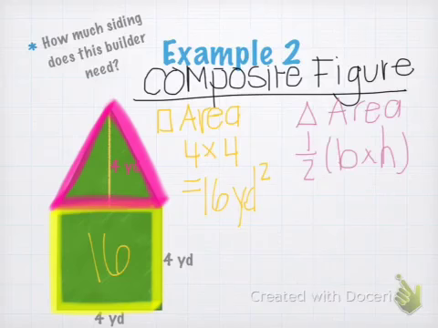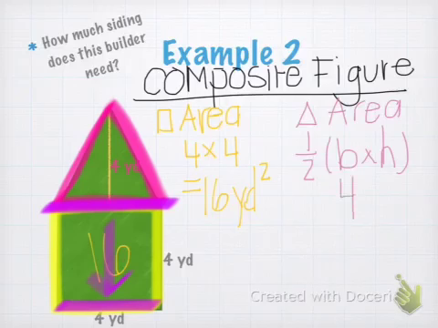So our base is over here. It's going to be this length, and we know that because this length is going to be the same as what we had on the bottom. Our length is 4 yards for our base. And then the height of our triangle is this perpendicular length right here, which is also 4 yards. Lots of 4s in this problem.